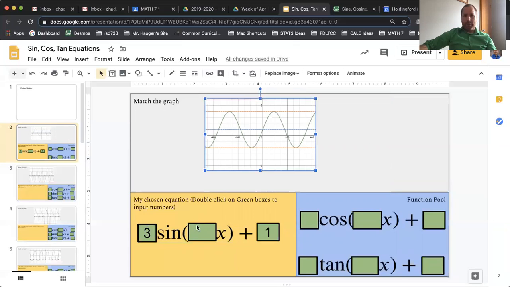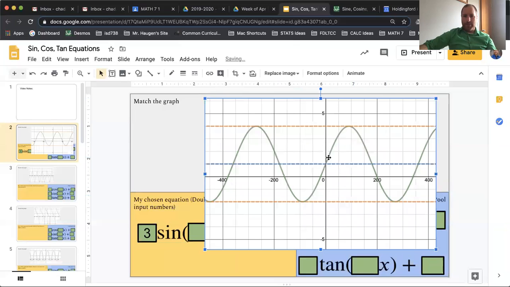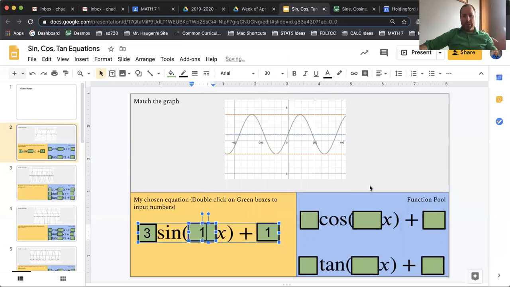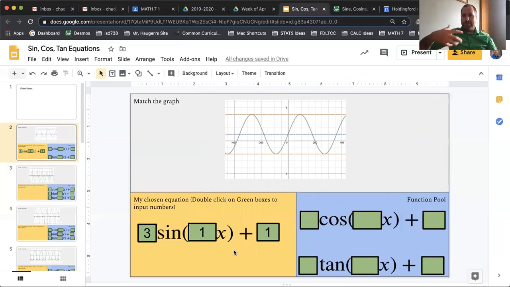And now the last part is I need to figure out what the b value is. So I need to take a look at the period. I notice that starting here, it makes one full wave, all the way up, down, and back around again to about, I think this is 360. I think the other ones, I made sure that it follows those. This one here just looks a little different, but that's out to 360 right there. So I don't have to change the period at all. I didn't divide by anything. So in this case, I'm just going to put a 1 because that would be the same as dividing by 1. It didn't change. So that would be my equation now for this graph. So that's one of them.